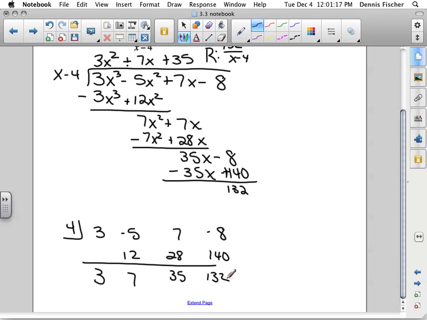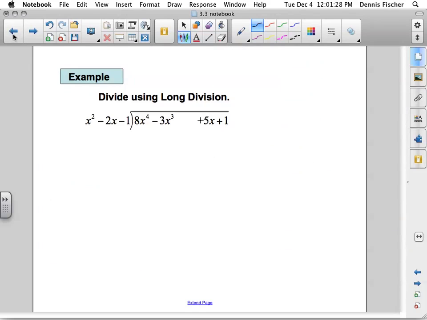The reason I say check your answers is that when I say everybody's going to do synthetic division, it's because it's easier. Like I say, you can do synthetic when you know the value in front right away. If I went back to a problem like this one, you can't do synthetic. You can't say what makes that thing in front zero.